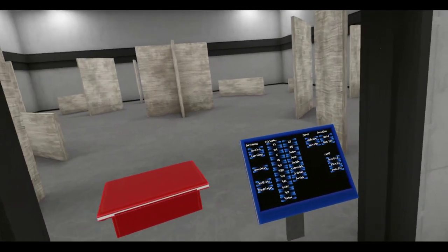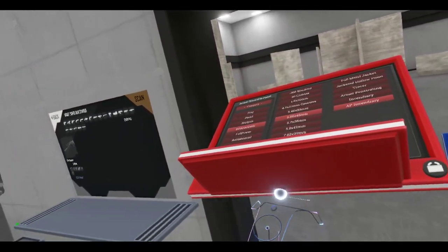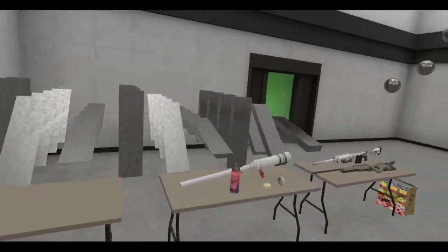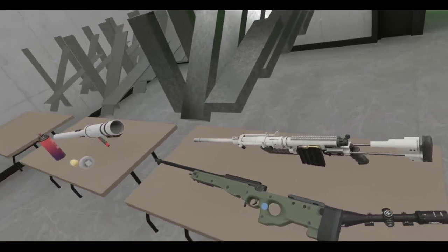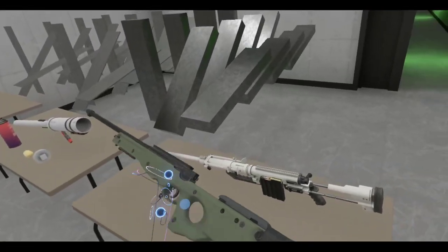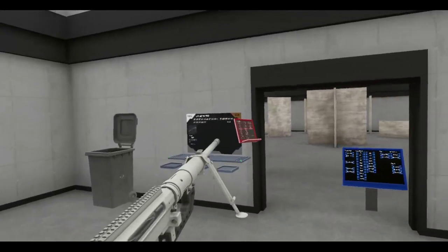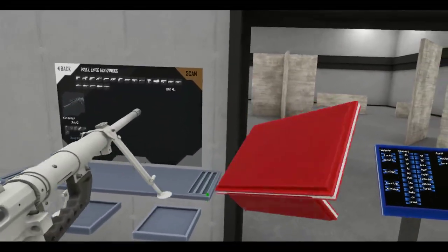Let me just get rid of this. Ammo spawner, like I said earlier, it uses the laser. Pretty cool. What else was there that we could talk about? This one does not have a bipod. But yeah, you saw how that was, right? With the new bipod system.